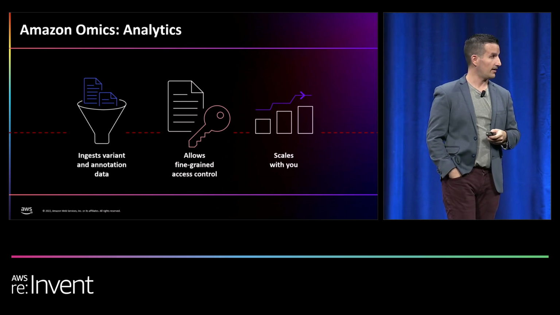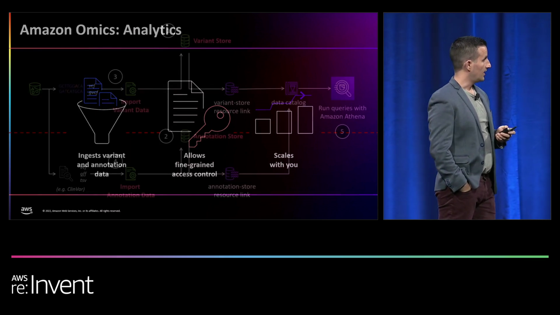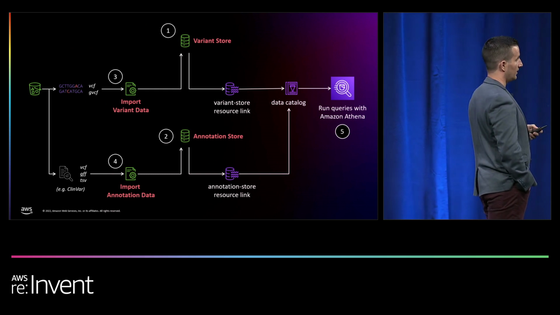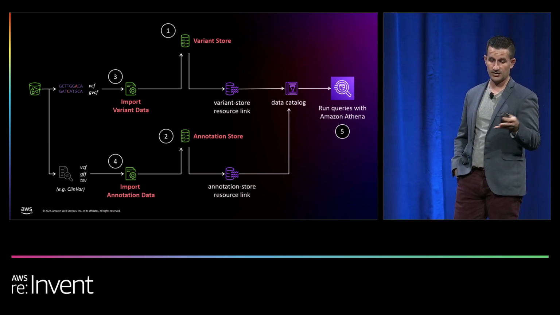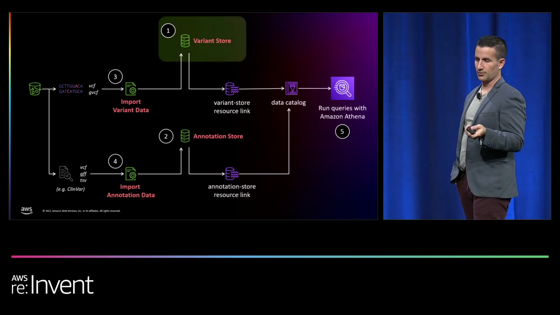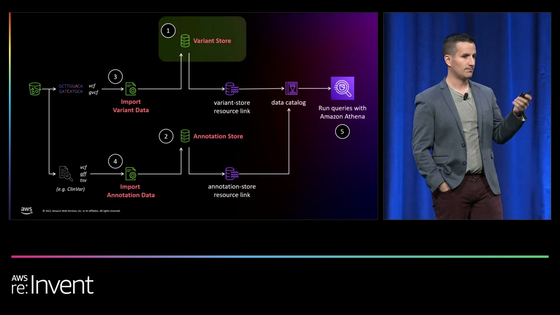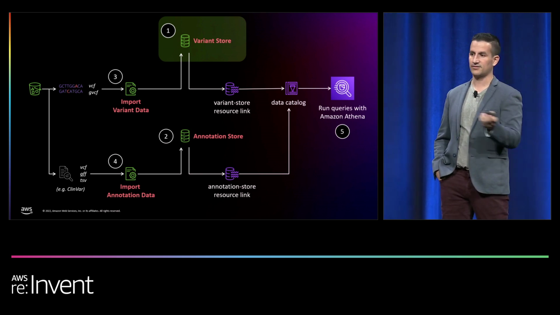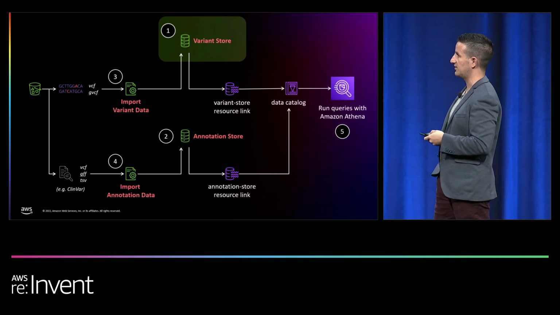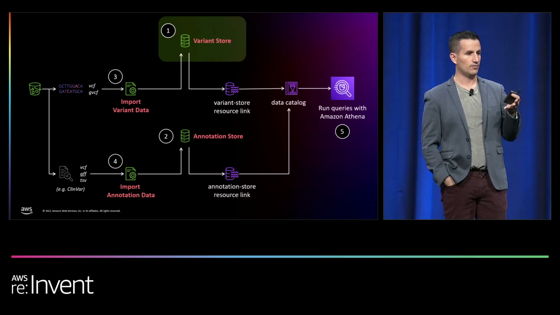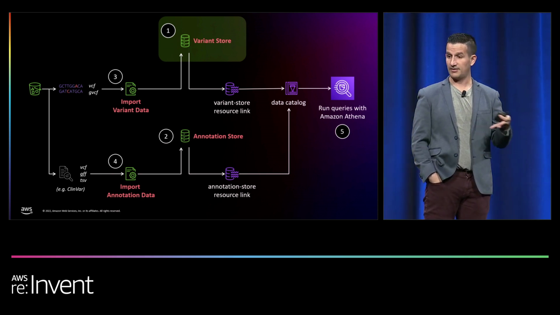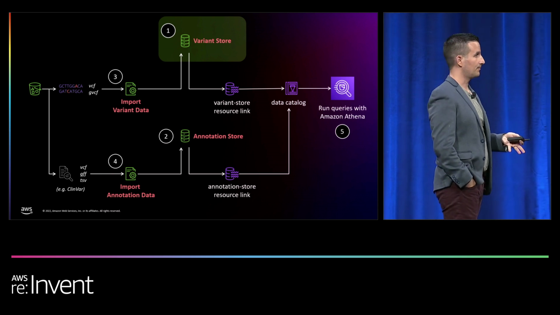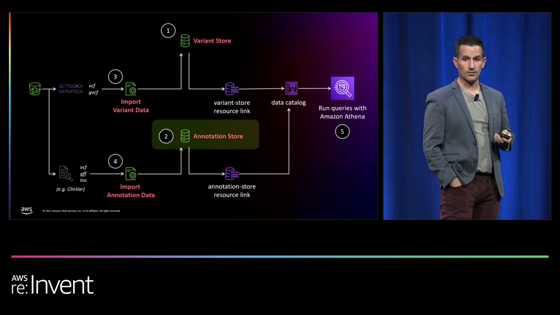focused on those analyses. And so what this looks like under the hood is there are two main constructs, and then the process within these are relatively the same. So we have variant stores, go figure, store variant data, we support VCFs, we also support genome VCFs today. So if, for example, reference calls are important to you, the whole absence of evidence does not equal evidence of absence, we support that. We also support annotation stores.